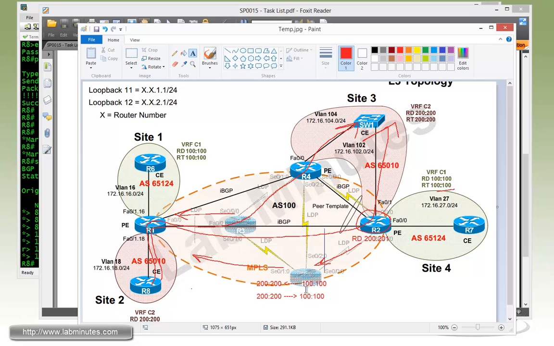By doing that, it will automatically disconnect Site 1 from Site 4, because Site 1 will no longer import the routes coming from Site 4, since the route target has changed to 200, 200, and Site 1 is only looking for 100, 100. All of this is done on the session between R3 and R2, so it doesn't affect any other PE devices. That's the concept behind the route target rewrites.